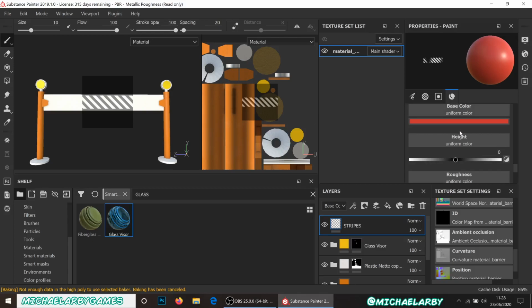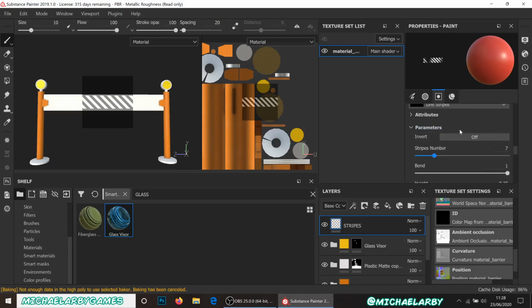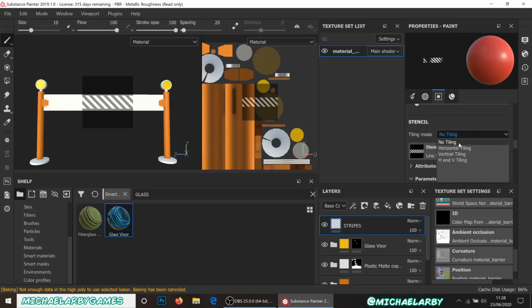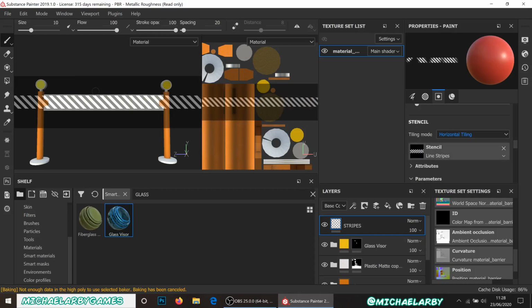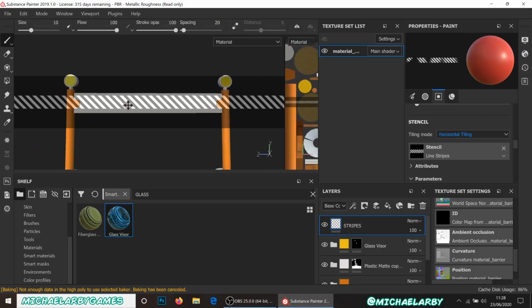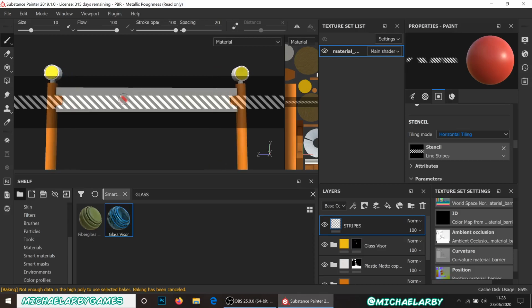And then I'm going to come to my stencil options here over in my properties. And I am going to select tiling to horizontal tiling, and that way I'll bring it right across. So what we want to do is give this a wee bit more room here, and we're just going to eyeball it as best we can. We'll maybe zoom this in a wee bit, so it looks a wee bit small, but that's okay.